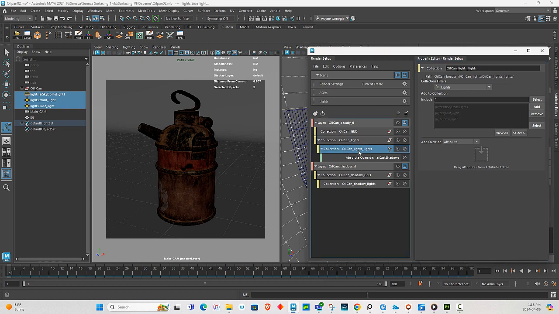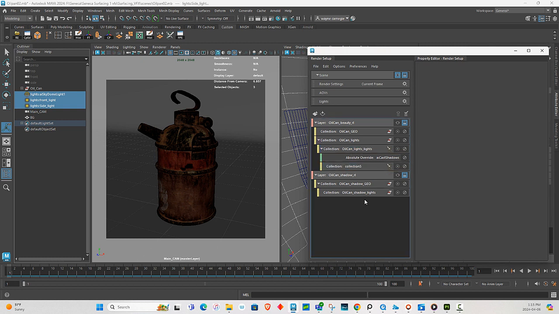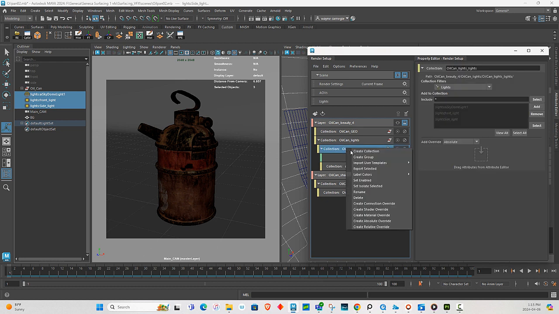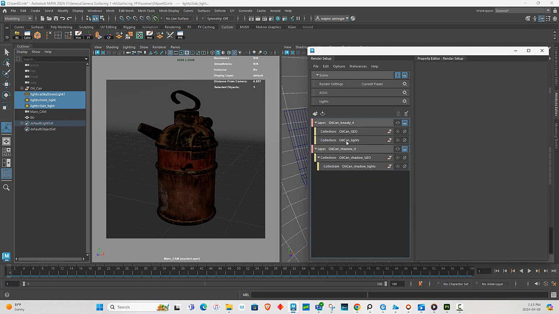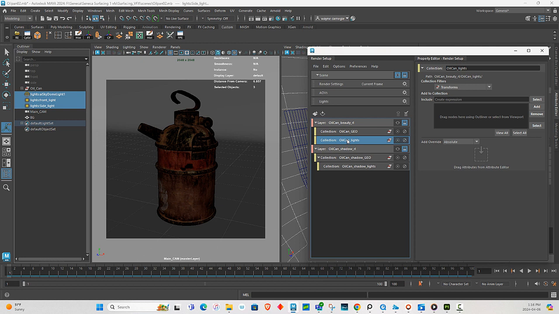Okay, no, I think I did something wrong here. Let me undo, delete this. I'm going to delete that. So in here, I have to add the lights in there. So here they are.